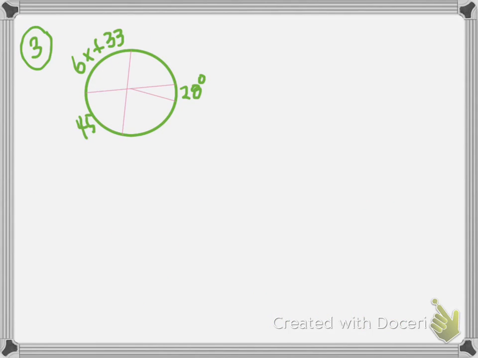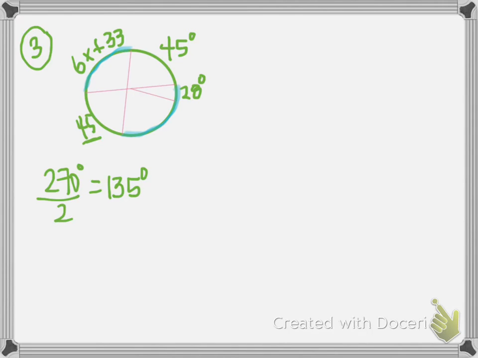Okay, so if I want to solve for x here, remember that this arc here is going to be the same measure as this arc over here. Well, if this is 45 degrees, then this one's 45 degrees. Remember, the sum is going to be 360. So I'll say 360 minus 45 minus 45. So it's going to be a total of 270. But there's two arcs there, so 270 divided by 2 would give me 135.